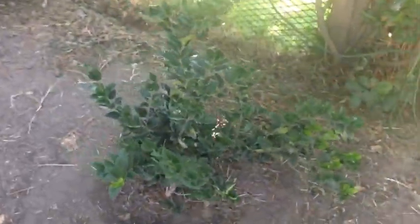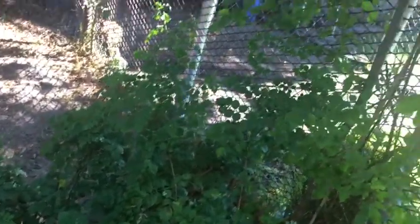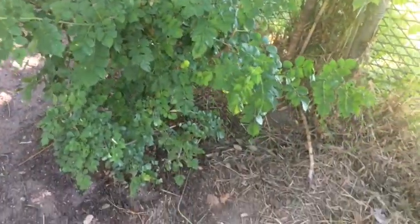So I think what I'm going to do is move the Cape honeysuckle over to the right side over here, and then I'm going to plant the red-tipped Photinia here where the Cape honeysuckle is growing. That way I can let it grow to its full potential, which is about 6 feet wide, and it can get up to 15 feet high. So I think the Cape honeysuckle will do better on the other side with the hibiscus that I bought.